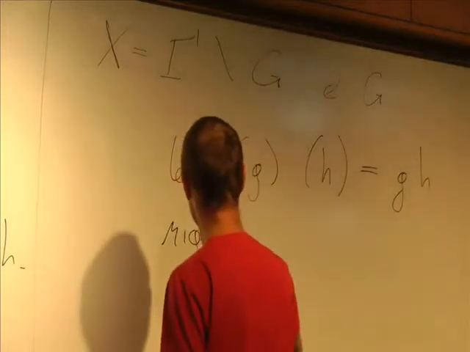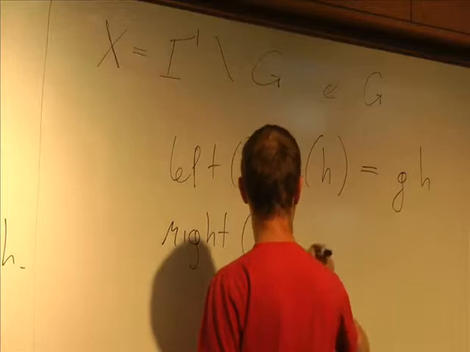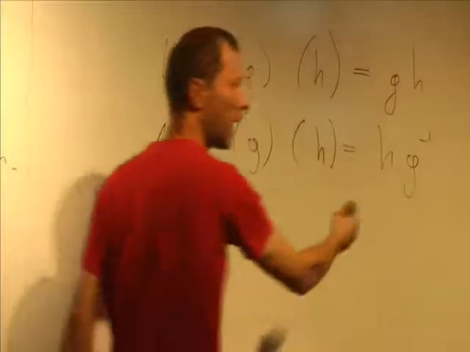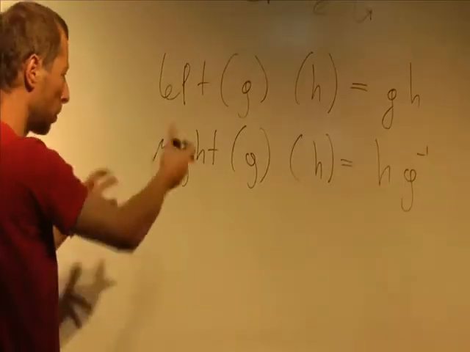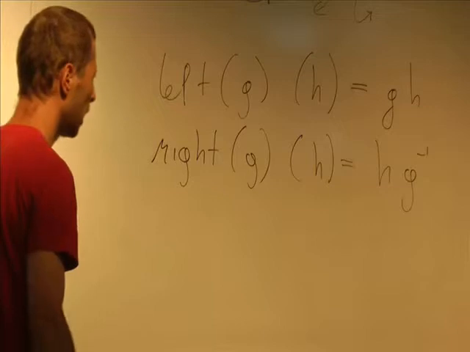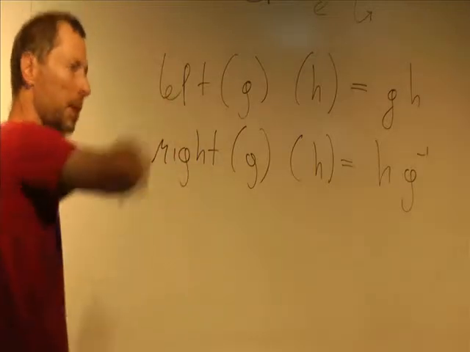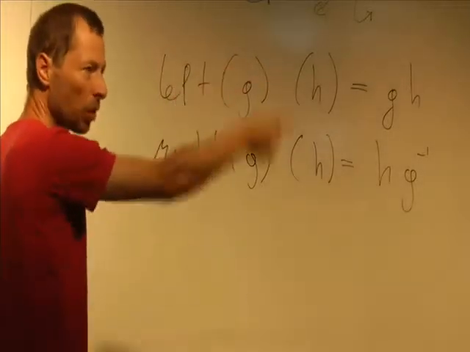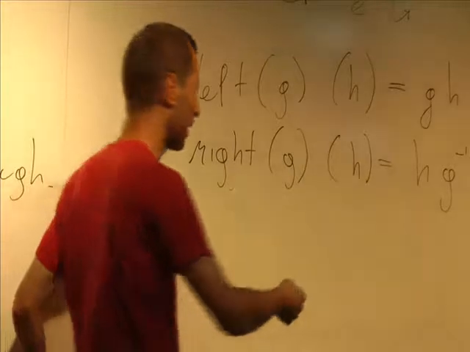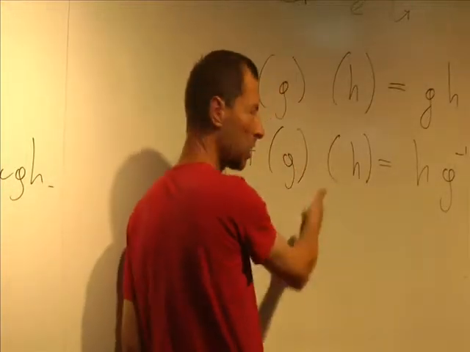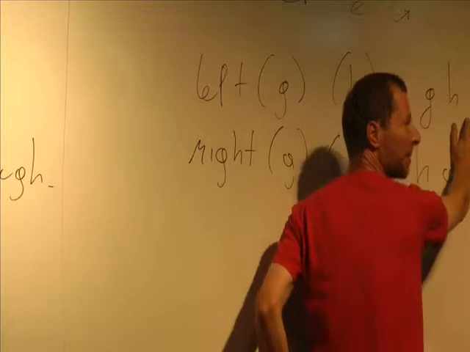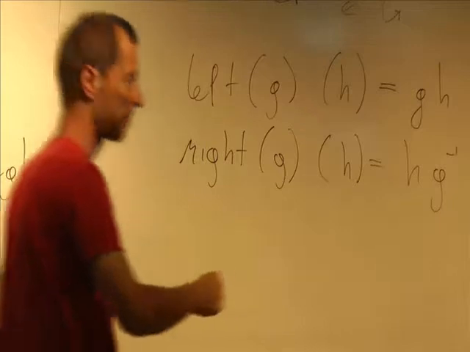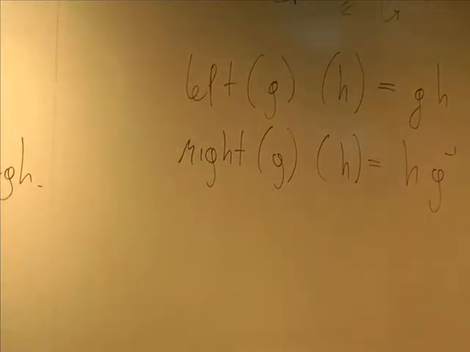The right action of an element g on h needs to be the opposite way around, otherwise the non-commutativity wouldn't give rise to the correct formula. It doesn't really matter much. If you put this into the regular representation, which we also have seen, you have to again add one more inverse. So if you act on the right but you act on functions, then you don't have the inverse. And if you act on the left but you act on functions, then you have an inverse. That's the way it works.